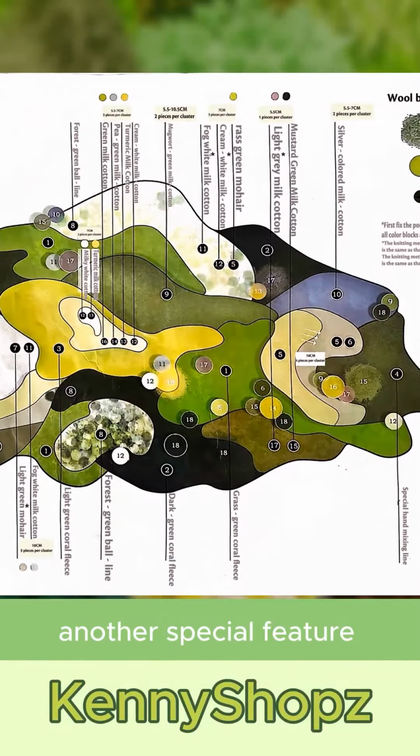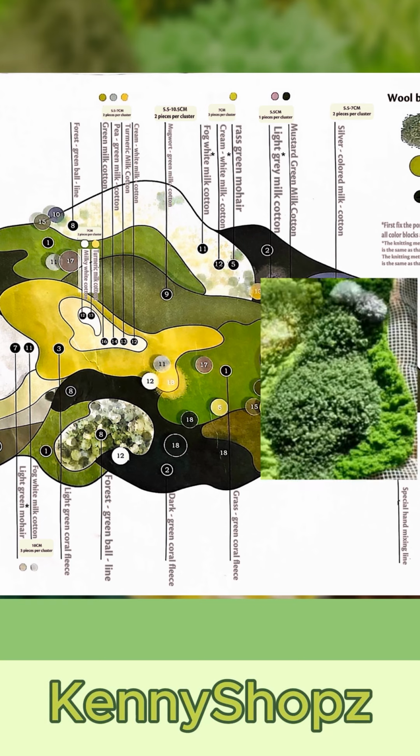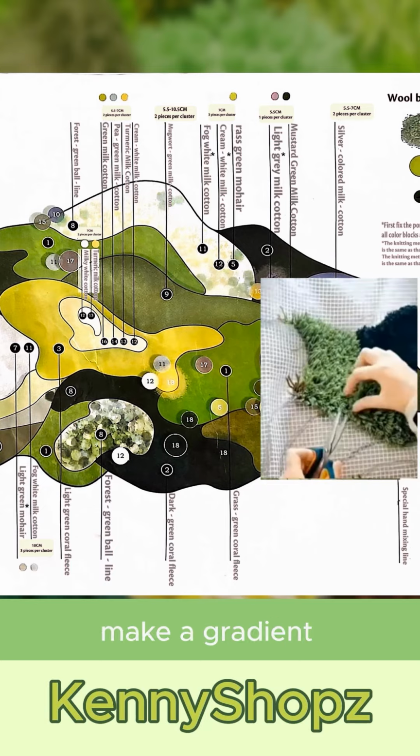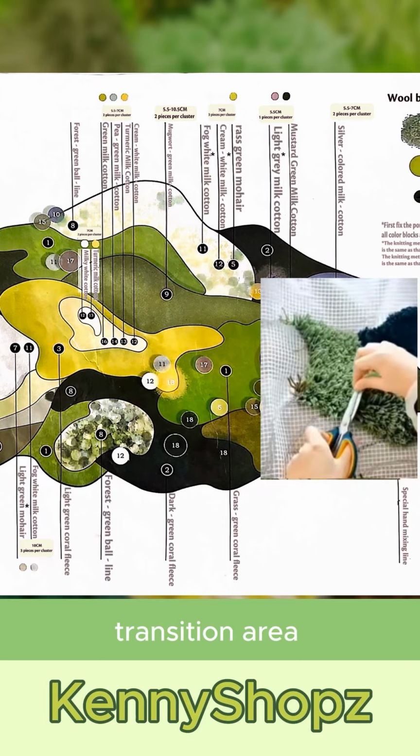Another special feature is the height gradient. For example, here is 5.5 to 7, 5.5 to 10.5. It does not mean to randomly pick a value from this range. It reminds us that we need a height gradient. Simply put, the center is high and the surrounding is low. Take this as an example. The 3 grids outside the edge area are lower. The center is higher. Use scissors to make a gradient effect in the transition area.